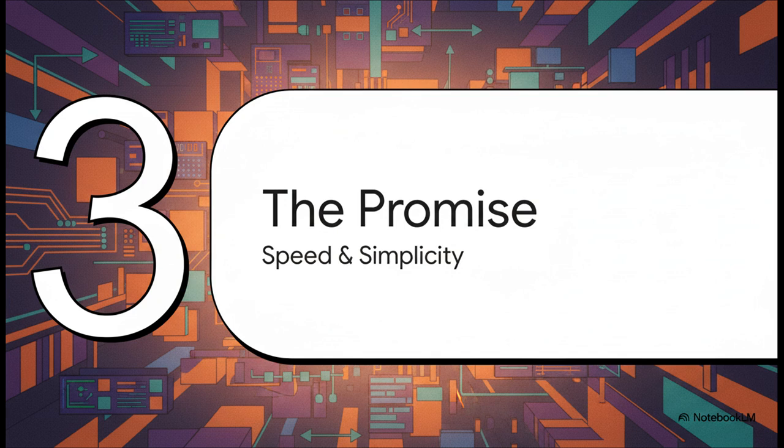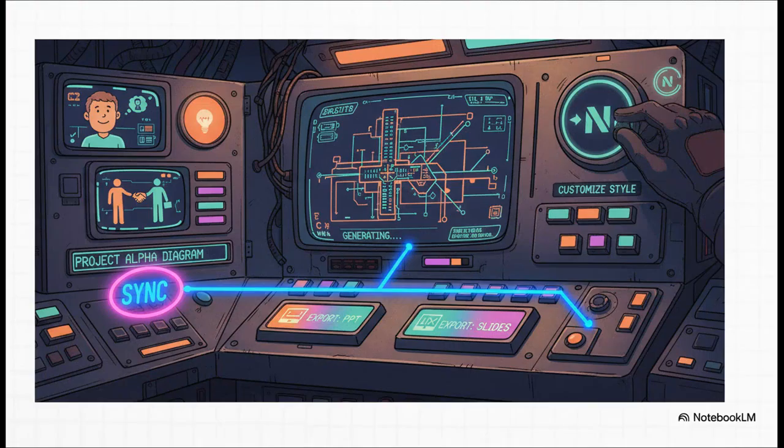So let's look at the key benefits that make this whole thing so compelling. The biggest win here is just pure efficiency. You're taking a task that could take hours and shrinking it down to seconds. It's perfect for non-designers, but it still lets you customize everything to match your brand. Plus, it plays nice with the tools you already use. And maybe the coolest part is this text-visual sync. If you update your text, the graphic updates automatically. I mean, that alone is a huge time saver.